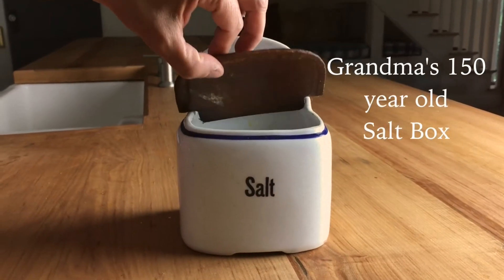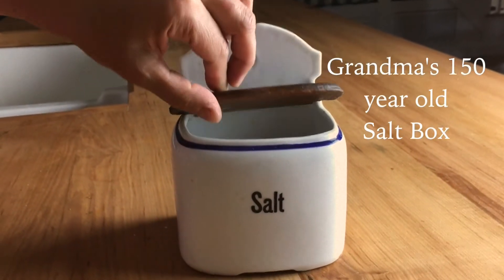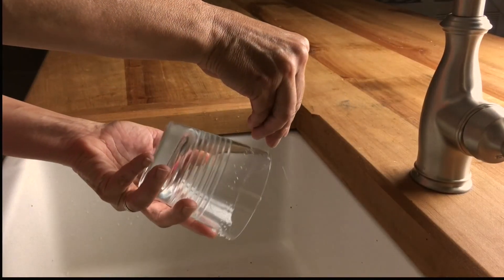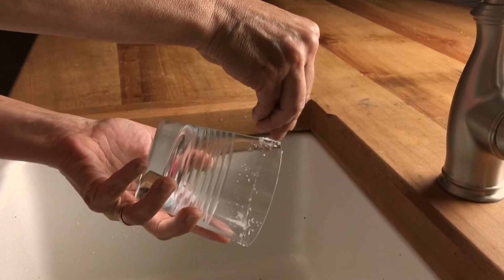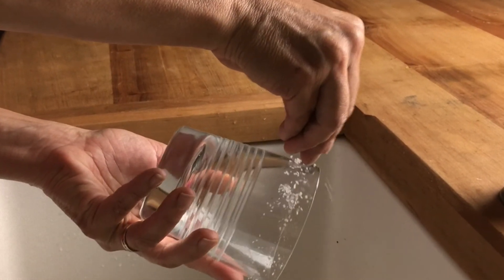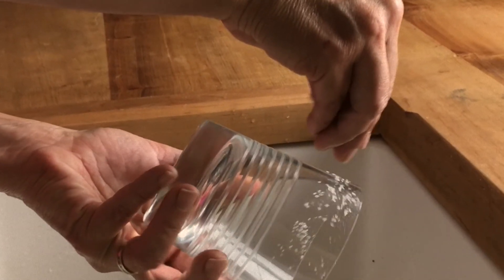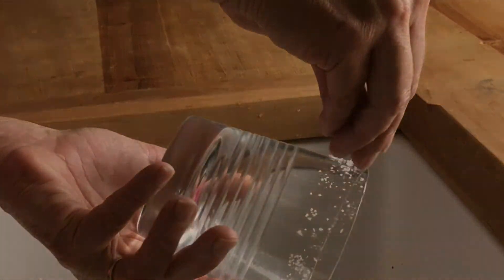Now, take a bit of salt. I feel that kosher salt works best for this application, but you can certainly use any kind you like. Holding your glass upside down over the sink — if I do this over the floor, my wife yells at me — sprinkle the salt around the rim. The salt will gently cling to the lime juice. In regard to how much to apply, that's really to personal taste. You will note that there is no salt inside the glass, and but a light coating on the outside.